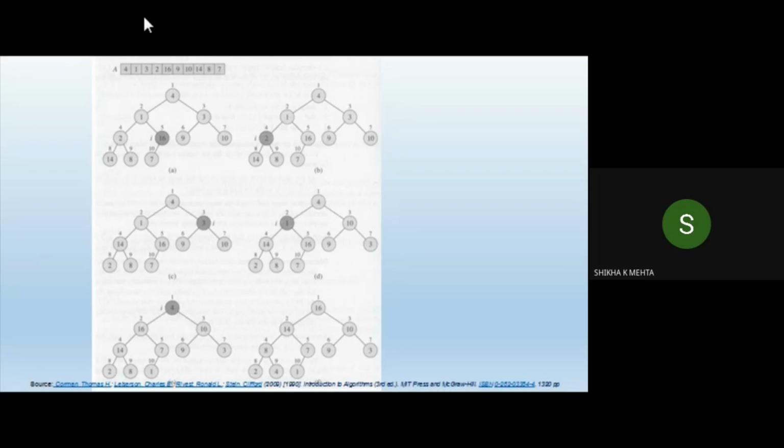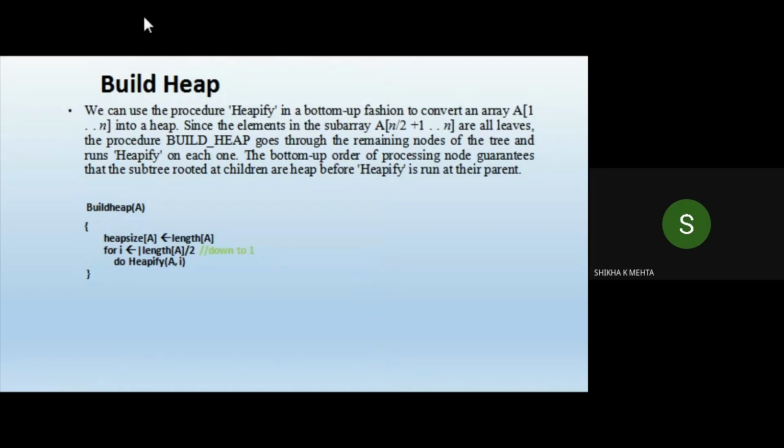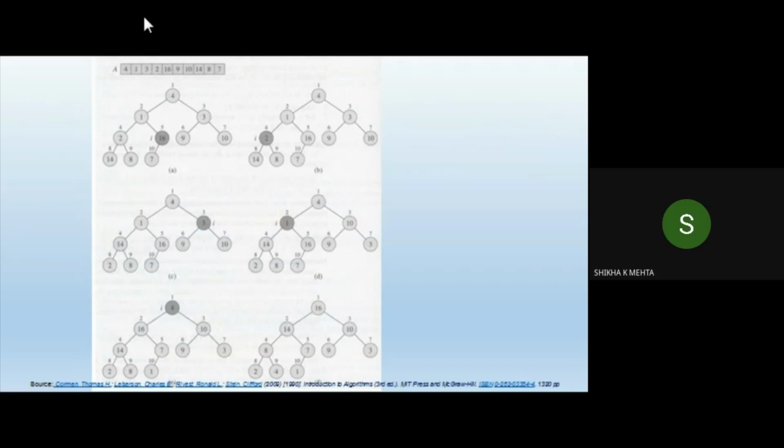So see here, I said it is a complete tree. We complete the tree at every level and then we move down. So at every level we create the complete binary tree and then we move down. Now as we see over here, we start from length of A divided by 2. The length is 10, and when we divide by 2 we get 5, so i is equal to 5. We are moving from here. At i5 we see it is 16 and its child node has the value 7, so it is already a max heap.